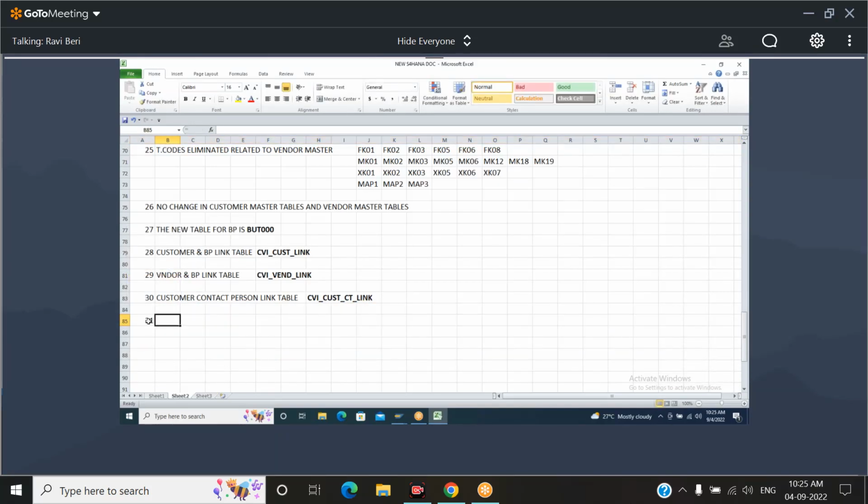Vendor contact person link table is CVI_VEND_CT_LINK. Next.